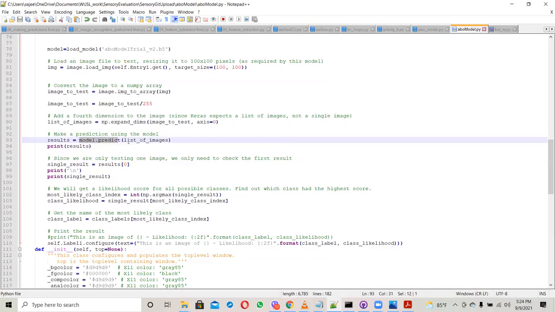For it to do a prediction, it needs a list of images. Now that image that we have, only 3 dimensions, we increase the number of dimensions and give it as an input to this predict function. Then it is going to predict and give us the results.